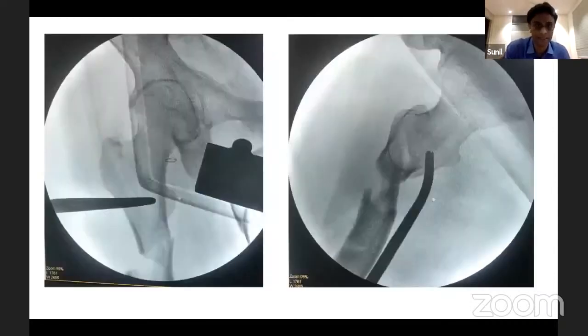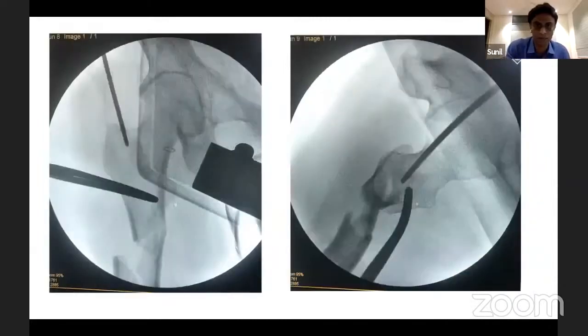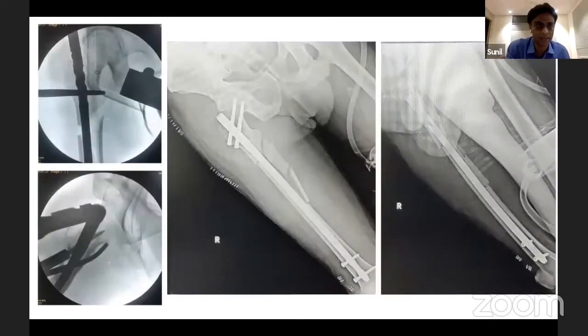So again, the same technique. We use an artery clamp. You can see that we are bringing the internal rotation into the proximal fragment now. And you can see on the lateral view also, I'm getting my proximal fragment in line with the distal shaft fragment. So once I've got that, I can get my nail entry done carefully under fluoroscopy, and gradually I can reduce this fracture absolutely closed and get my nail inside, and that is how it looks at the end of the procedure.